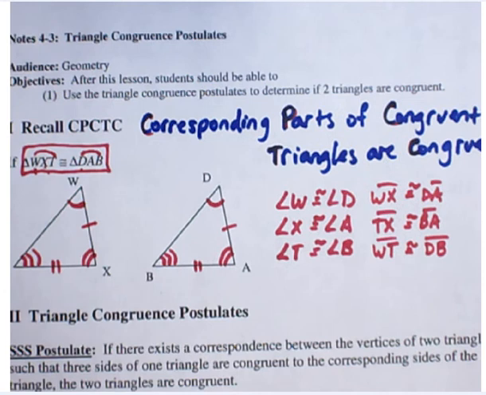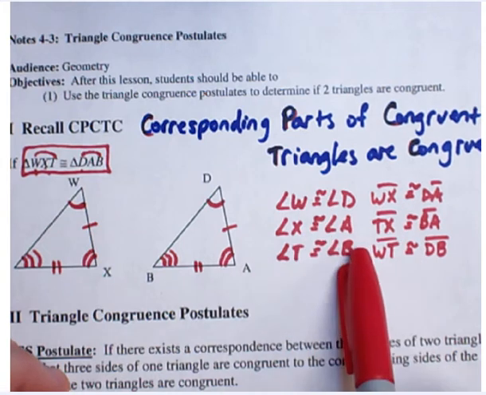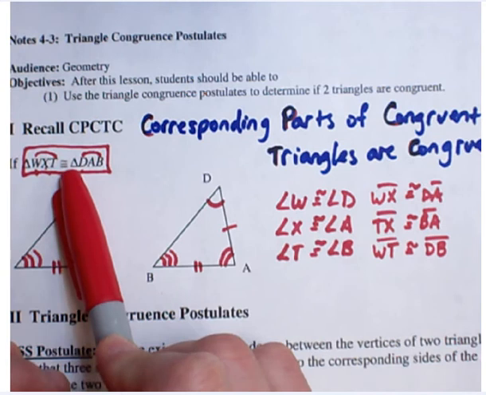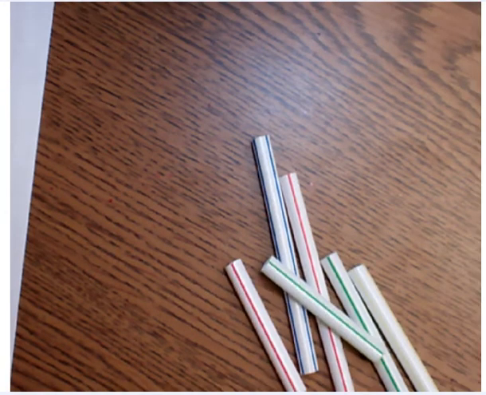If I give you 2 triangles and I say, show me that these are congruent or not, right now you'd have to show me 6 things. You'd have to know all of this to say that the triangles are congruent. That's a lot of information. Actually, you don't need 6 things. You only need 3. Okay, now I'm going to show you a couple of these and then we'll talk about them. And to do this, I'm going to demonstrate using some straws.